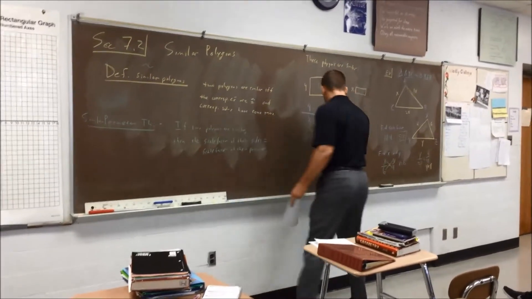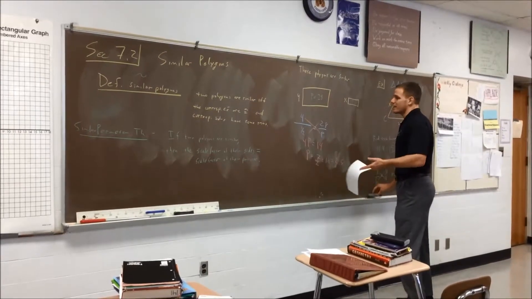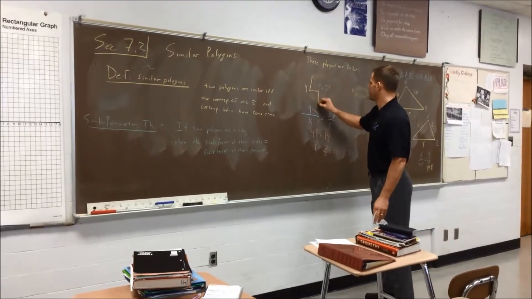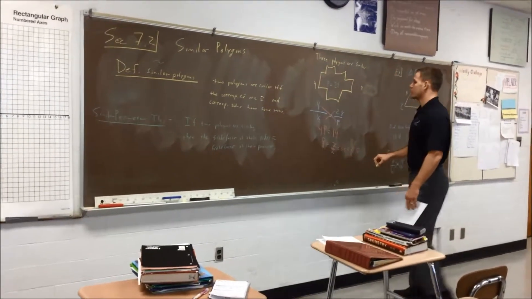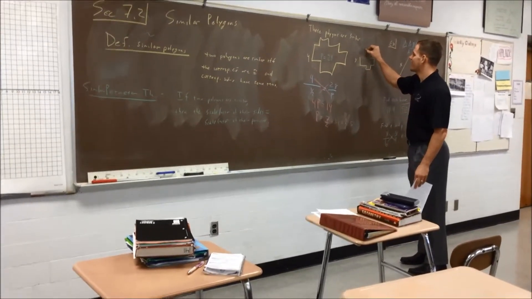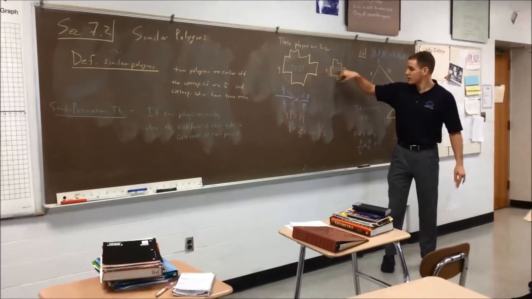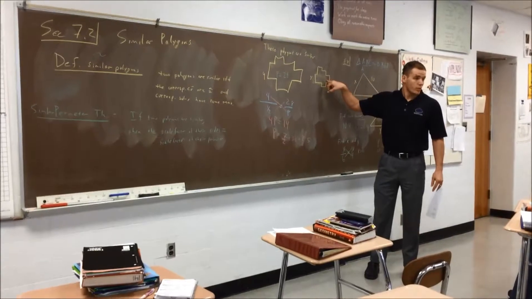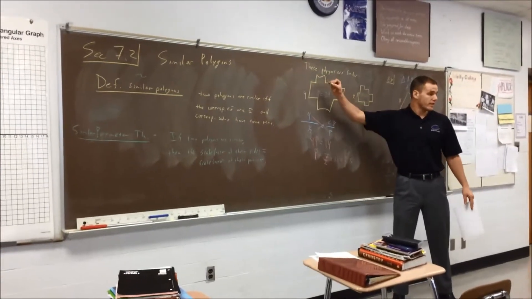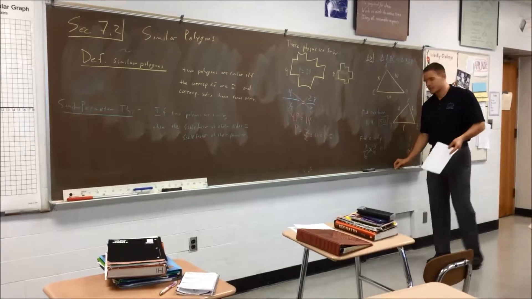So even if we have some crazy shape, even if I gave you that and said these are similar, we can still find the perimeter of it, can't we? We won't have to find the ratio of all the sides, would we? I could give you all the sides and say it's going to equal 20, this is going to be 28. Could you go find all the sides? You could, it would be a waste of time. This is a nice little shortcut you can do. Good work.